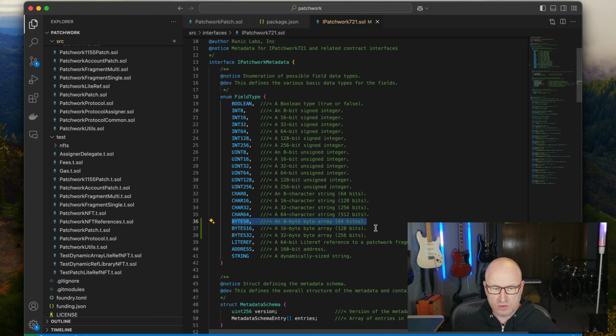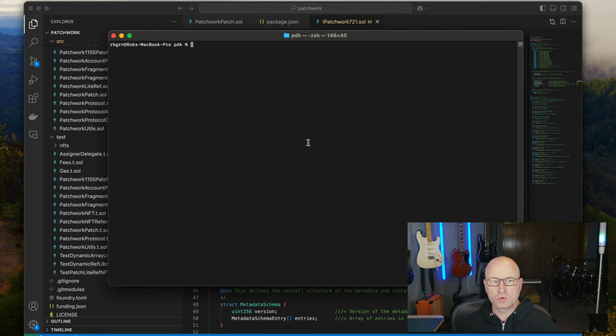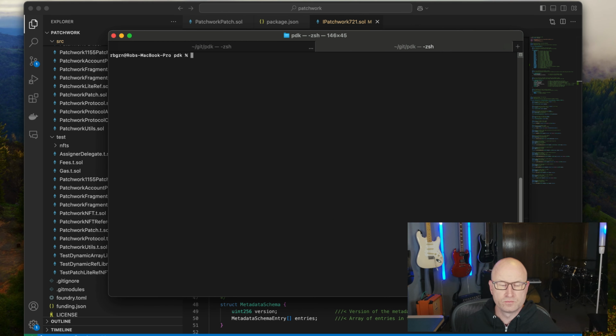Okay, so yeah, this is correct, right? Because it's 8 bytes long and each byte's 8 bits, so it would be 64, 128, and 256. That's exactly what we want. This does not affect any function signatures on the interface, therefore it does not affect the ERC165 call to see if this implements the interface, so we are good. All right, so I'm going to now drop back and go up.